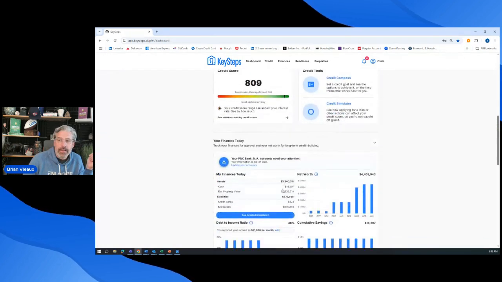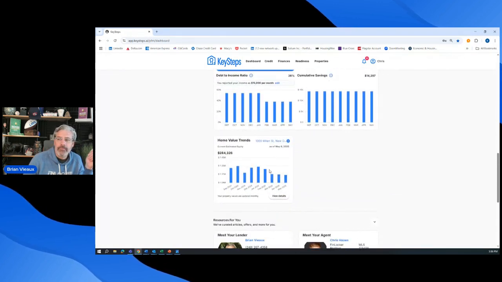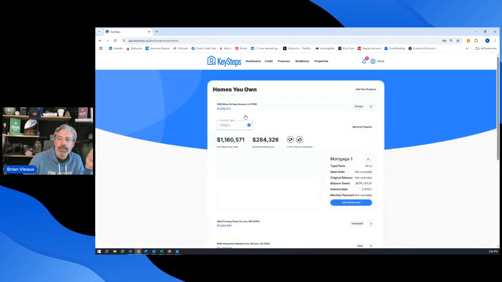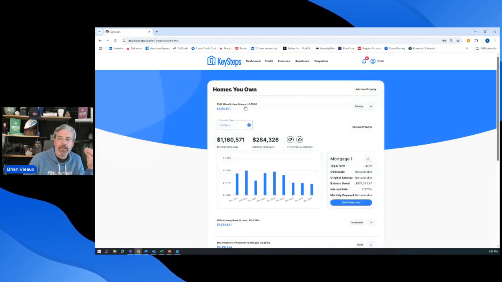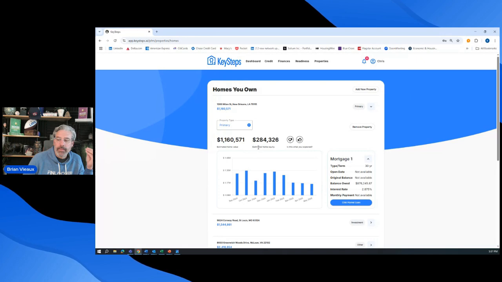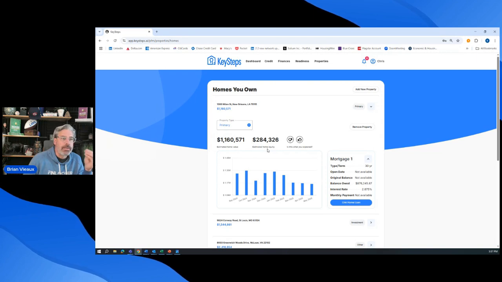The next set of direct source data involves consumers that already own a home. They can link that property in the app. We bring in an AVM. The AVM updates every 30 days. And what's different about this valuation experience than other products like HomeBot or HomeIQ is that we're not calculating the estimated equity by looking at a recorded mortgage deed of trust and then backing into a reverse amortization to get to an expected mortgage balance.